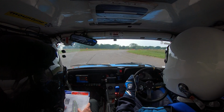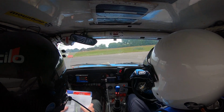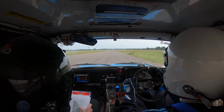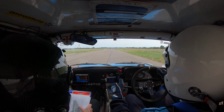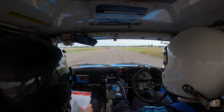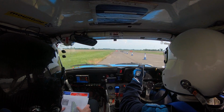Hairpin left around the arrow. On wide exit, second gear. And 200. Chicane with right entry 2. Right entry 2. And chicane at left entry 2. One's a bit tighter.